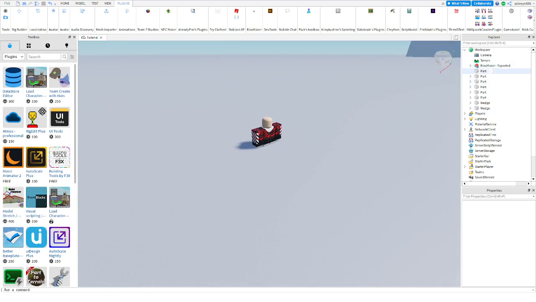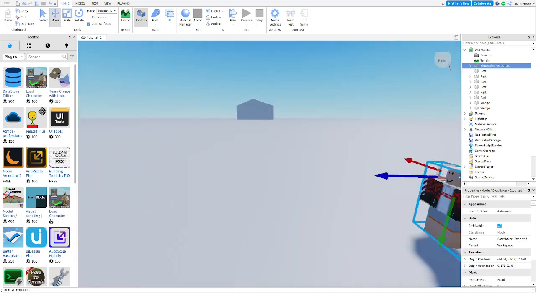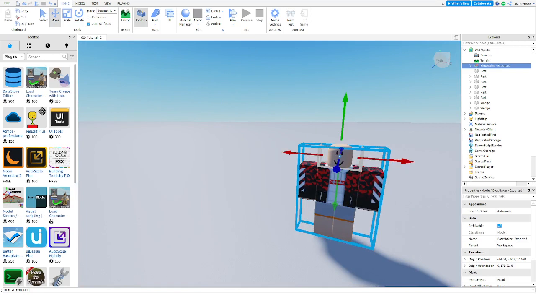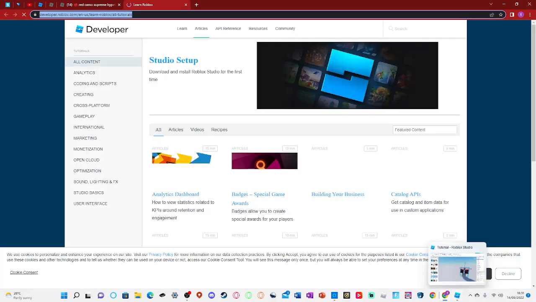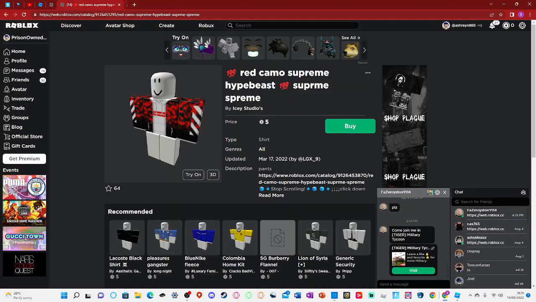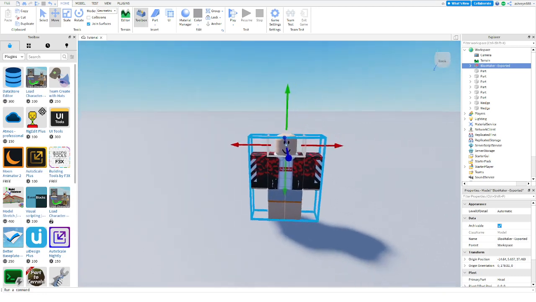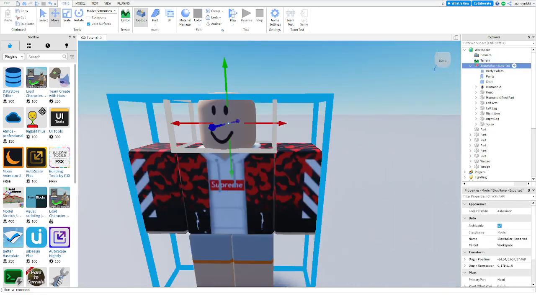In order to move it, you go over to blocks maker imported and you click on move, and you can move it up, down, you can scale it. And I recommend renaming it Joe or whatever.